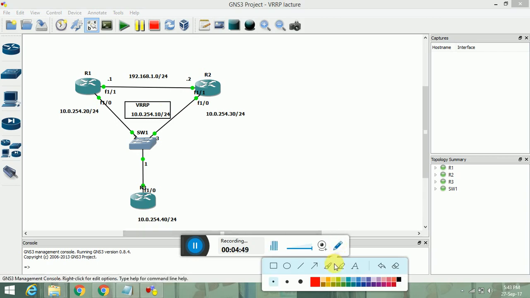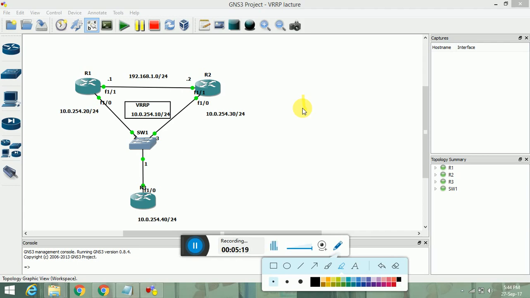Now I would like to tell you something related to the concept. This is a configuration from Cisco, like HSRP and VRRP, and the same concept is used in other networks too.